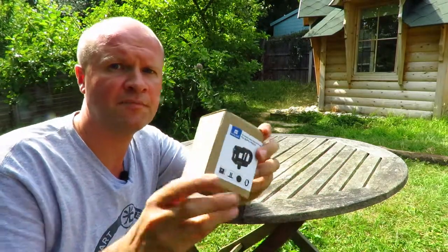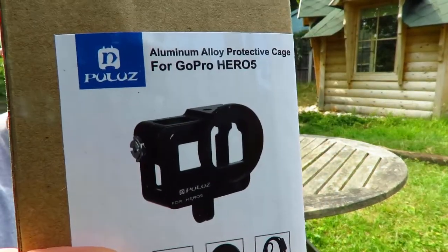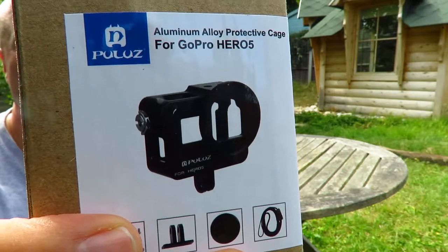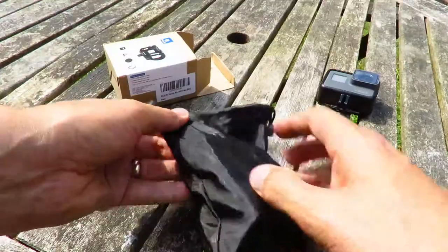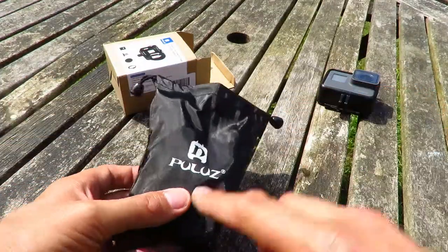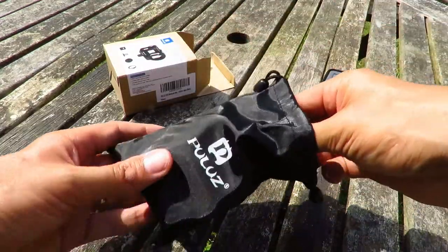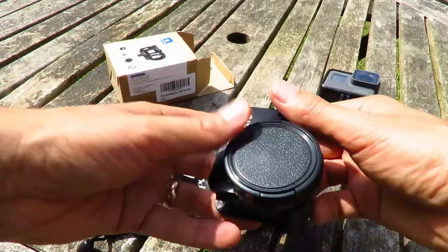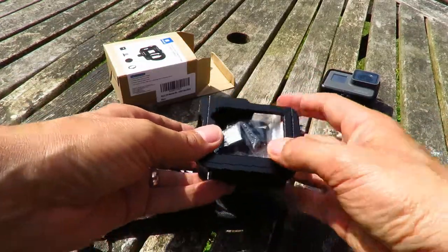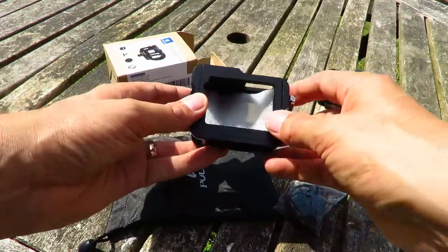I'm Neil. Thanks for clicking on this video because today I'm going to be unboxing this. It's the PULUZ Aluminium Alloy Protective Cage for GoPro Hero 5. And here is my GoPro Hero 5. So it looks like everything's in a bag. I don't know how to pronounce this. PULUZ. I'm going to call it PULUZ. And wow, it's all in here. It's a little baggie of items, which I'll open for you.